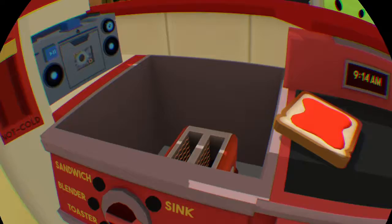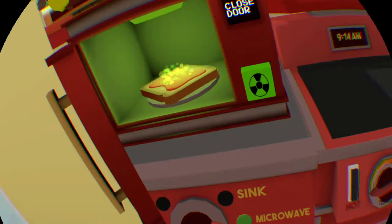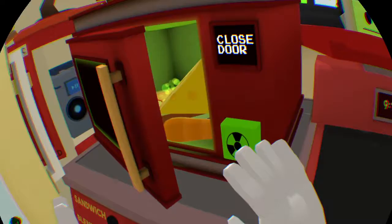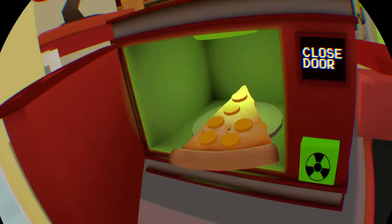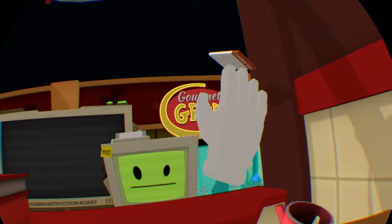There we go. That's a nuke. Oh no, what is it? Cheese. And a random item. Kids have to eat healthy, so let's give them a carrot. Oh my god, half a carrot. Half a carrot. Close. Is this really pizza? Oh my god. Enough to supply the festivities. Send them off to the dining room. That looks good. That really does. Ooh. Whoa, it's glitching out, oh my god, that was glitching out, crazy, wait, let me switch this thing.